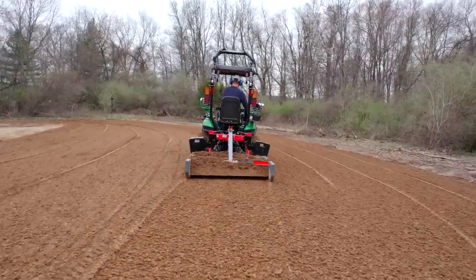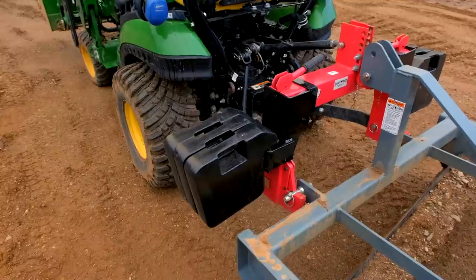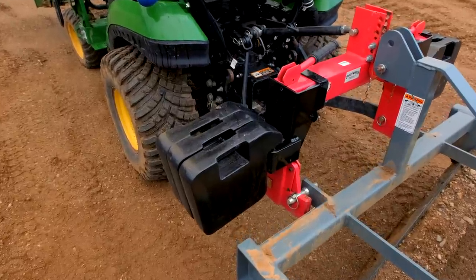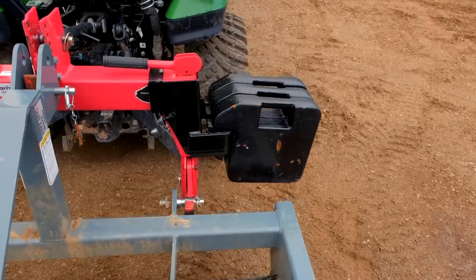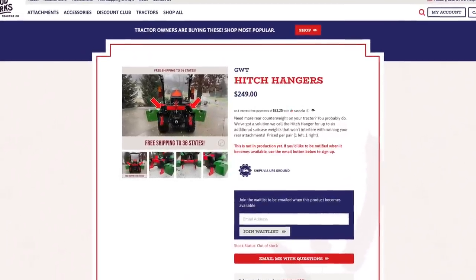We do have the hitch hangers installed. I've got 3 70-pound weights on either side, so 6 70-pound weights, 420 extra pounds of weight on there. Probably didn't need all of that weight. If I would have had them out here, I could have put on 41 pounds, so that would have been sufficient. But these things are a great option.